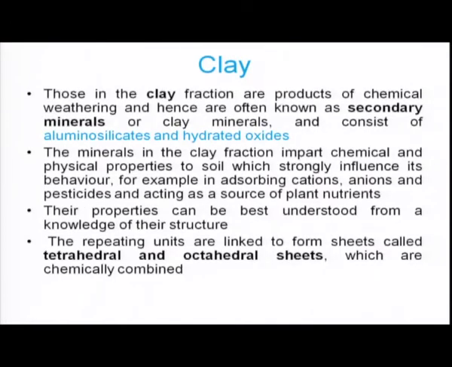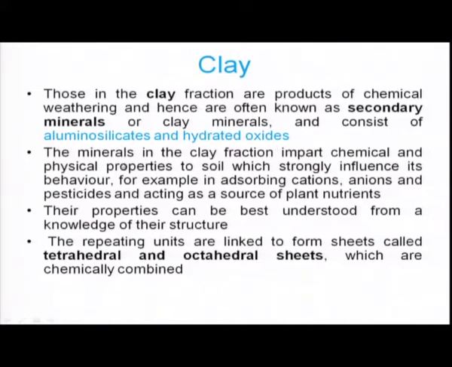The other component present in soil is clay, and those in the clay fraction are products of chemical weathering and hence are often known as secondary minerals. Due to chemical reaction from the original parent material, these clay materials are derived, and for this reason the clay is known as secondary minerals or clay mineral, and consists mainly of aluminum silicate and hydrated oxides of metal.